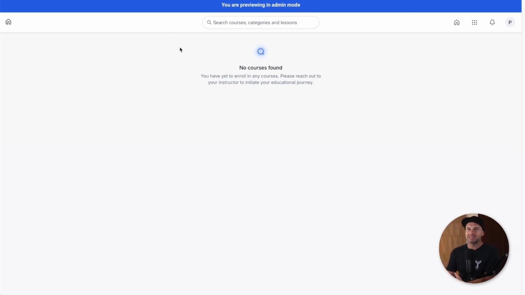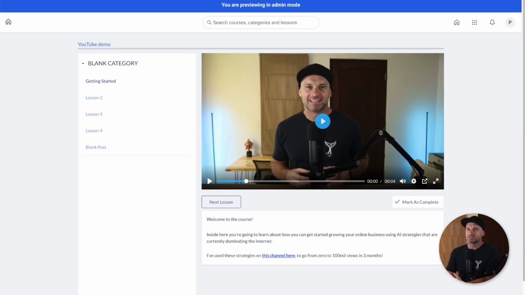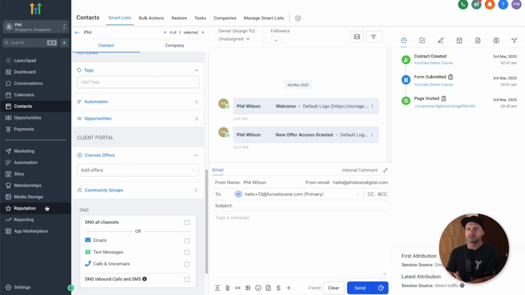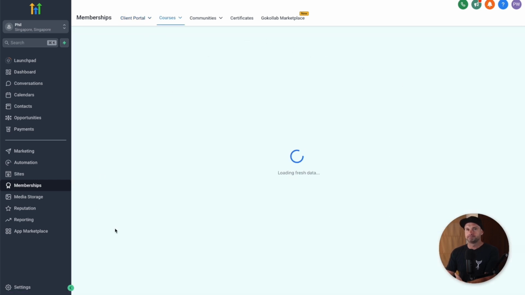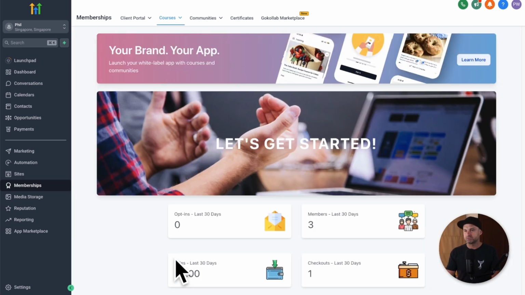And you might be wondering, how do we see statistics about courses as well? So let me show you where that is. And this is why I always create a free version if I am going to give it away for free, as well as a paid version. Inside of memberships, we also have this dashboard here, which says course dashboards, okay? And then this is going to basically show you what your statistics are, how many people you've had and things like that. But if you have all of your offers as paid ones and you give people free access, it's going to play with your sales for that month a little bit differently. So that's where it is.